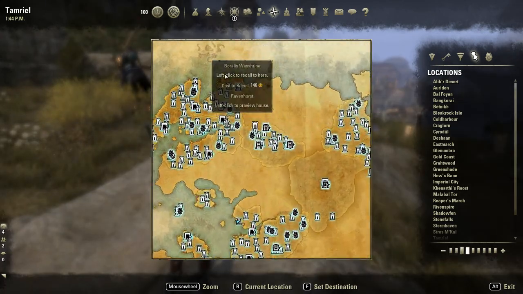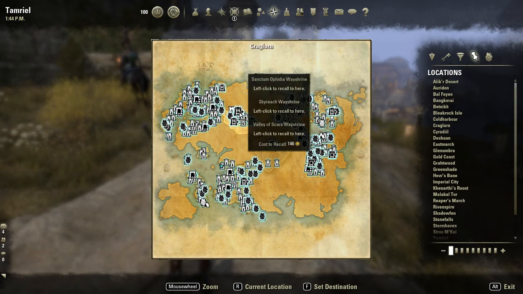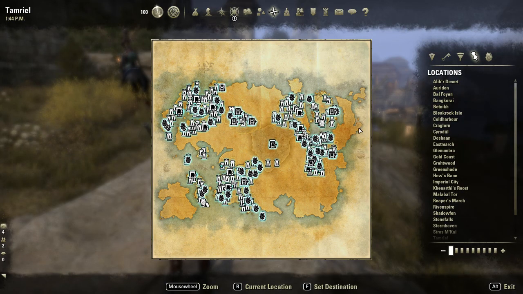Now, if you're farming something like Rothgar and you're looking for the jewelry, it's gonna be really hard to get the jewelry and the set from a place like Rothgar or Craglorn, Morrowind, the Imperial City, the Hughesbane, and of course where I'm at in Gold Coast. Those areas don't have dolmens, so you have to farm the jewelry from chests, or you have to farm the jewelry from something else.